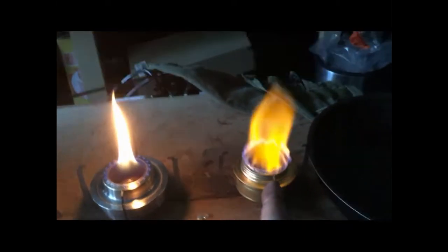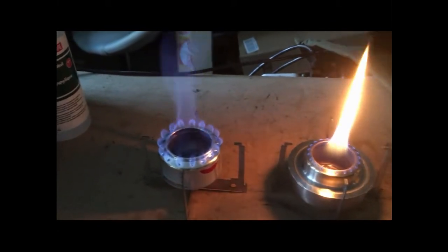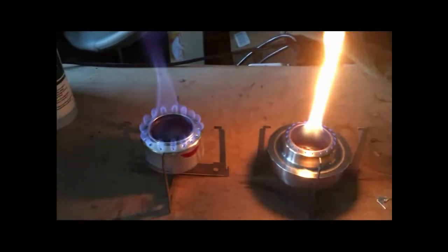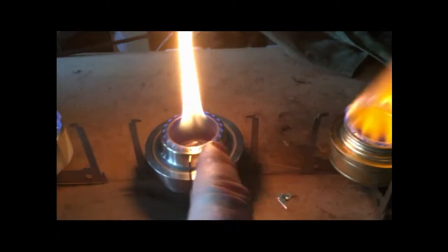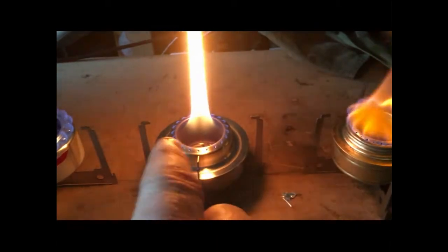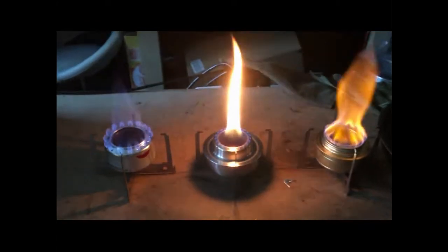That sound you're hearing — that's the pressure from this homemade Diet Coke can stove. There's no pressure at all on this one — good flame but no pressure. And lots of pressure on the homemade can. But yeah, now you can see it's actually starting to go, and it'll probably take another minute or two to actually start looking like that. Well there you have it guys — those little stands are a really cool idea. Chuck that little stove in your pocket with a little thing of fuel and that stand and you've got yourself a cook stove that weighs less than a tin can.